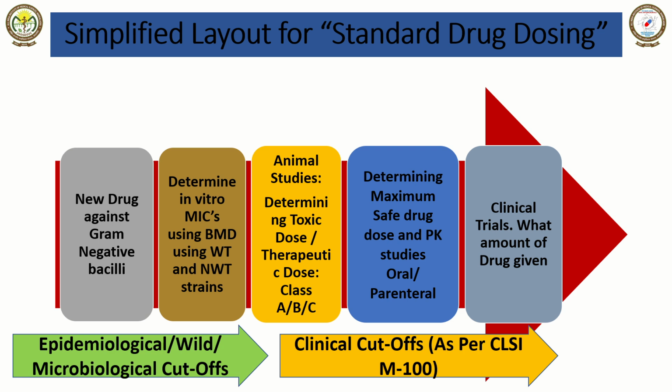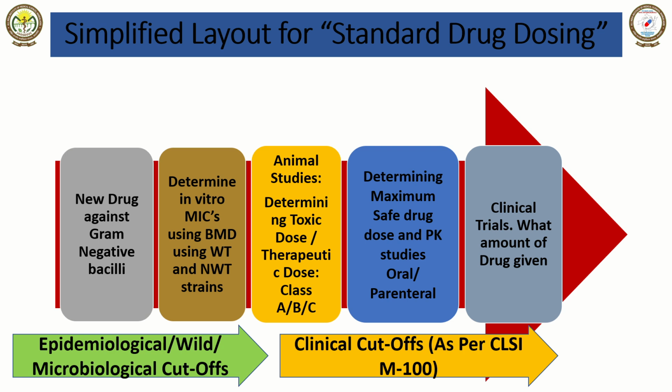It might be susceptible to third generation cephalosporins. It might even be susceptible to ampicillin, but it will be resistant to nitrofurantoin. So that's the intrinsic resistance. And such strains which do not have any acquired resistance mechanism, though they might have an intrinsic resistance mechanism, are the wild type strains. So these strains are very, very important.